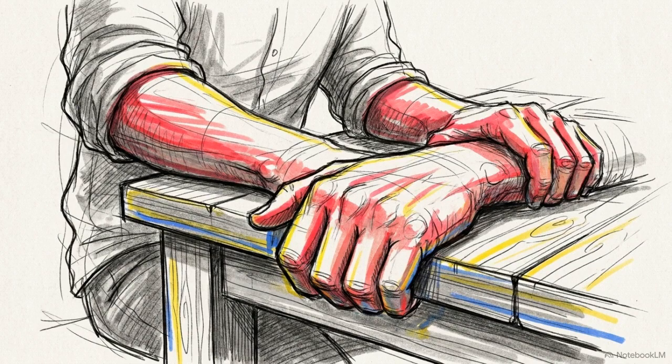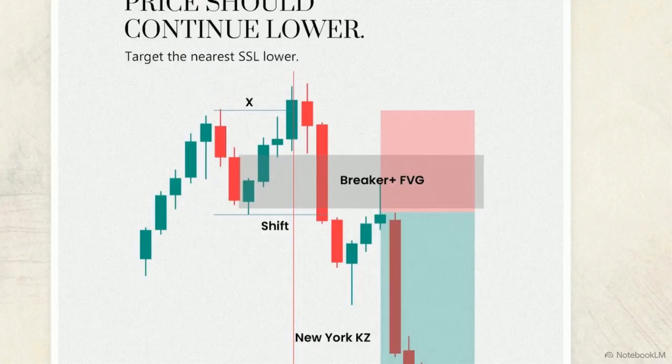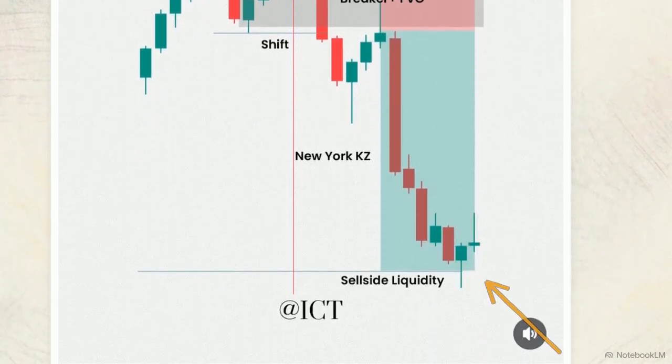They are holding losing longs, desperate to close their positions at break-even as soon as the price returns to this zone. That desperation creates heavy selling pressure. As price retests the zone, place your sell limit order at the top of the gray box. Set your stop loss just above the combined breaker and FVG box. Finally, aim your profit target down at the nearest major pool of sell-side liquidity.